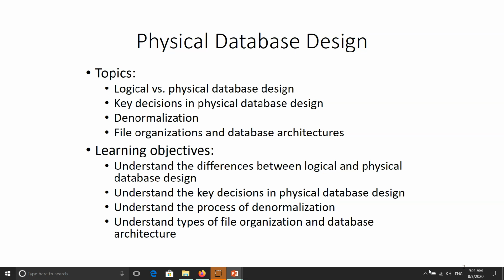In other words, the data model resulting from the logical database design represents how business people view the organization and its business processes. On the contrary, physical database design focuses on system issues such as performance, integrity, and security. We go through the physical database design to ensure that the final database application will meet the desired performance, integrity, and security requirements of the business. So both logical and physical database design processes are equally important.